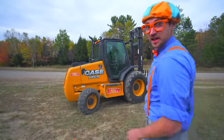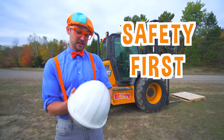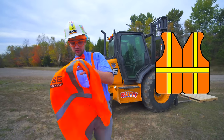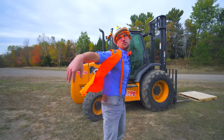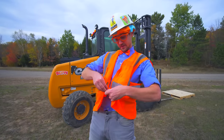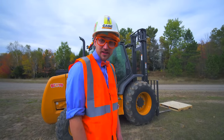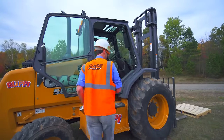All right, now it's time to operate the forklift. But first, safety first. We need to put on our safety equipment. I got my hard hat, and then I got my bright orange. Whoa, it's windy, it's like a cape. Okay, let's put it on, zip it up. All right. Now all of our safety equipment's on, now we can operate the forklift. Come on. All right, come here.